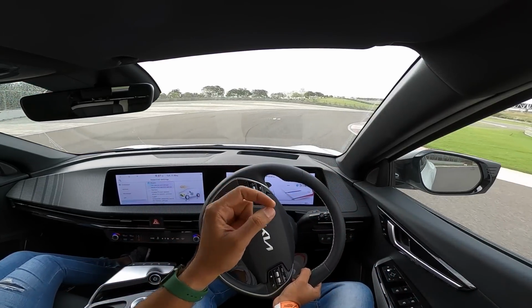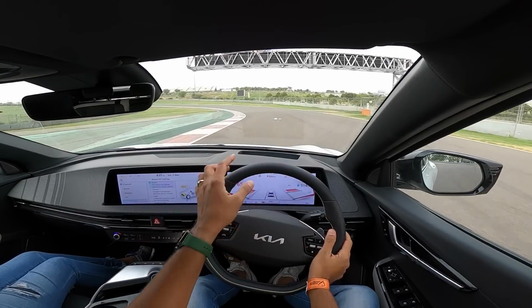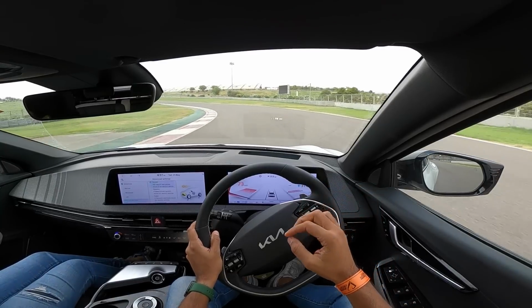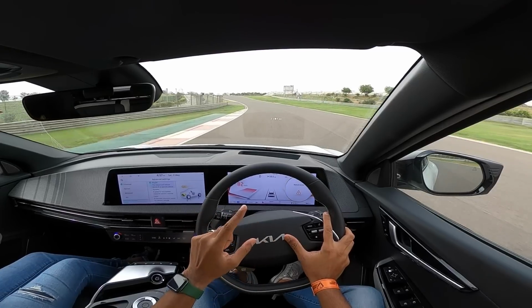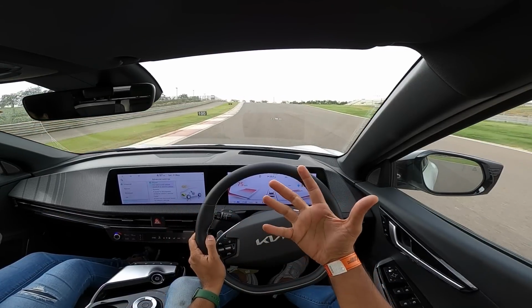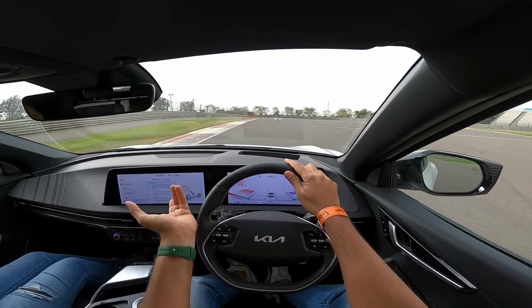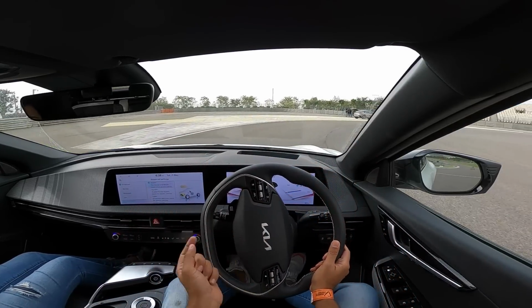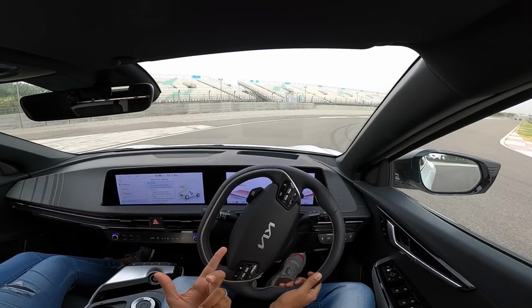Now they have made this platform known as the EGMP, which is the Electric Global Modular Platform for electric vehicles, and trust me on this, it's absolutely fantastic. Okay, you know why? Because it's next level in terms of the way everything works. So regular EV cars have a 400 volt charging infrastructure, wherein you can do charging I think maybe till 100 kilowatt or maybe slightly more than that. This one on the other hand is another level only.